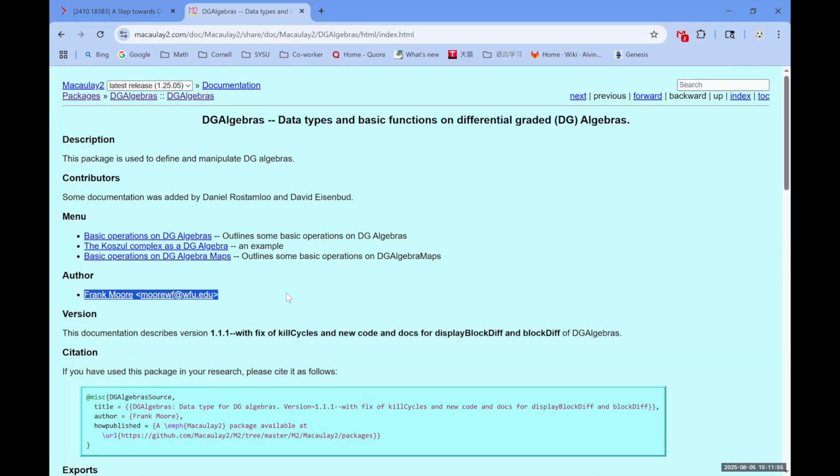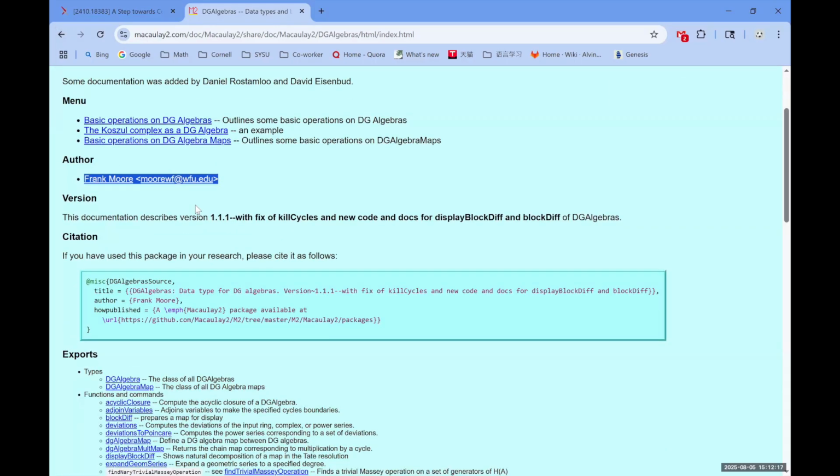This is one of the things that I am very interested in, and I hope at some point other people will develop a package to compute with simplicial commutative algebras or those kinds of things, which are used inside derived algebraic geometry. Anyway, thank you, Professor Wang, for the comment on this.